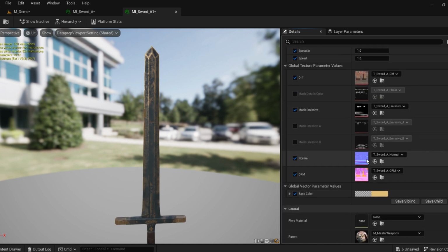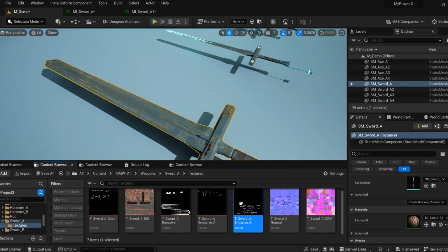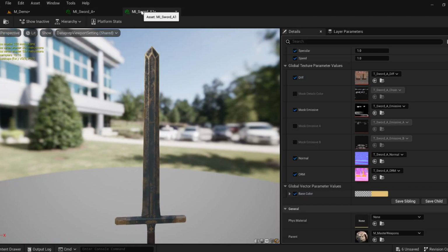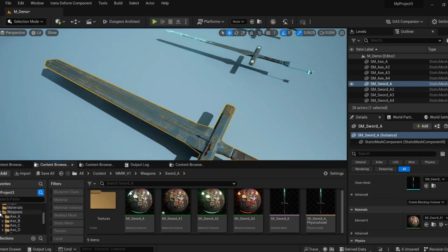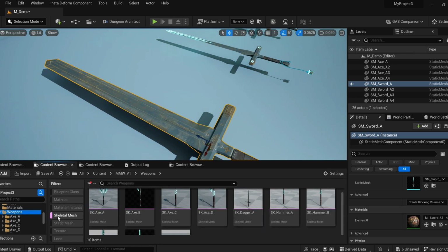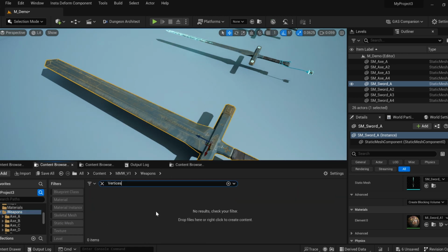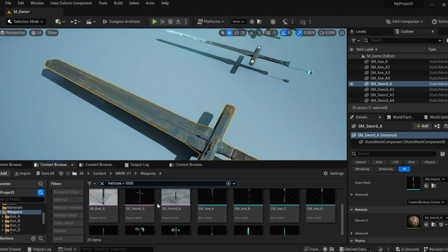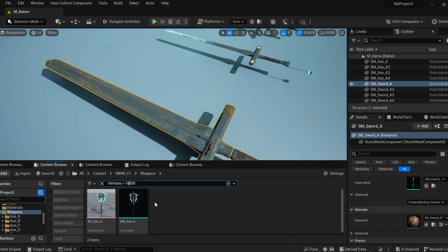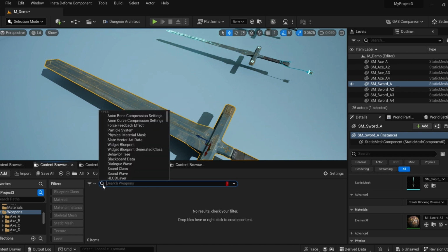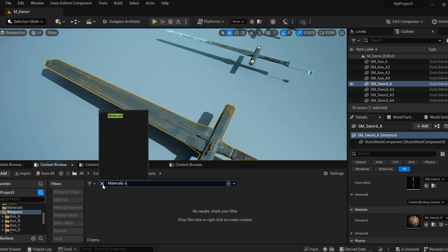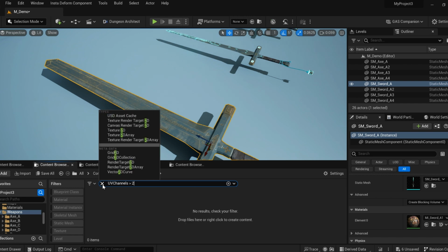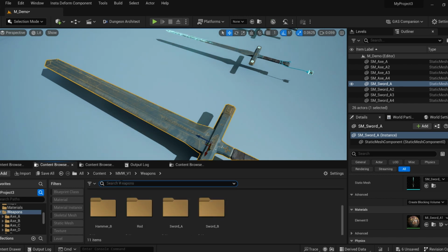Now, if you notice, the mask textures are just separate ones, and they're not packed into one. It should have been packed into one, because for each weapon they're using just the same. There are no variations, so it should have been one packed texture. As for vertices, almost all of them are below 10,000, with the exception of one being around 11,000. And they do have LODs. They all have one material slot and just one UV channel.